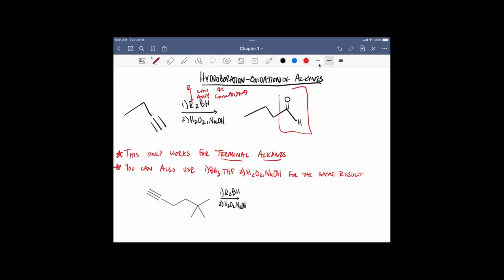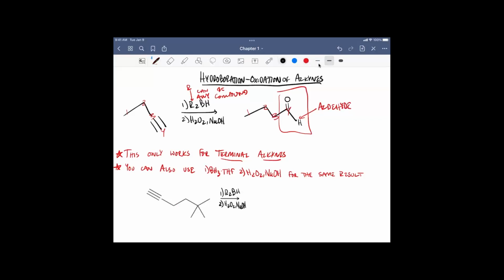This isn't a ketone because we have this hydrogen right here. What that hydrogen symbolizes is that this is actually an aldehyde. So ketones and aldehydes, they're different. We have that terminal hydrogen at the end. That's not a carbon, that's just one singular hydrogen. So this is how you get an aldehyde from this. And remember to count your carbons. It was 1, 2, 3, 4 carbons, and we have 1, 2, 3, 4 in our product.